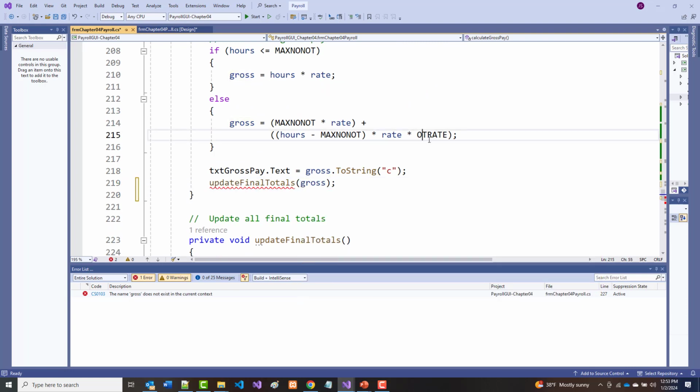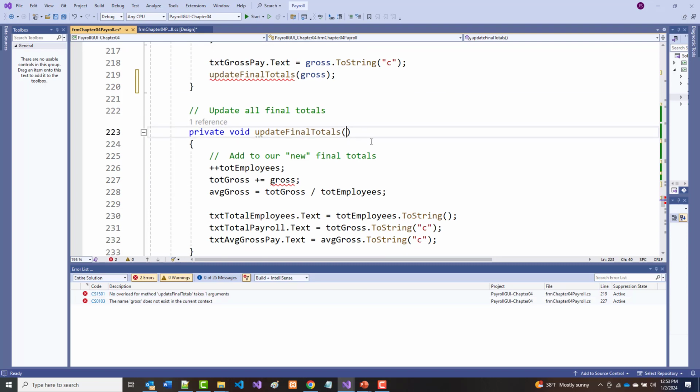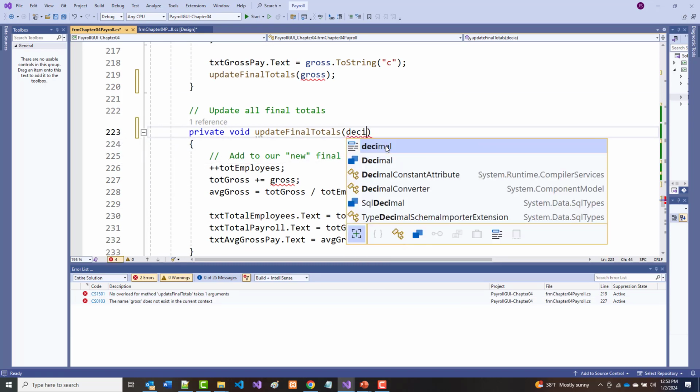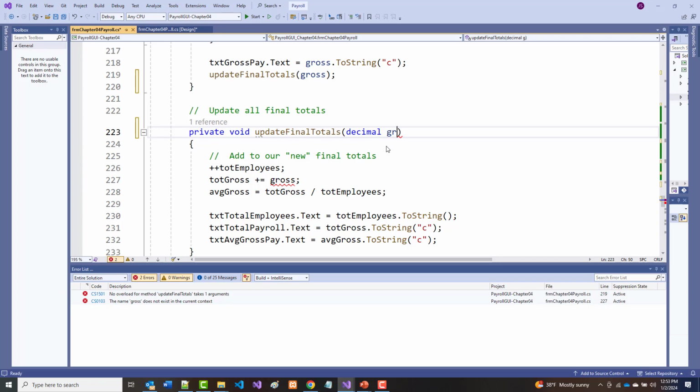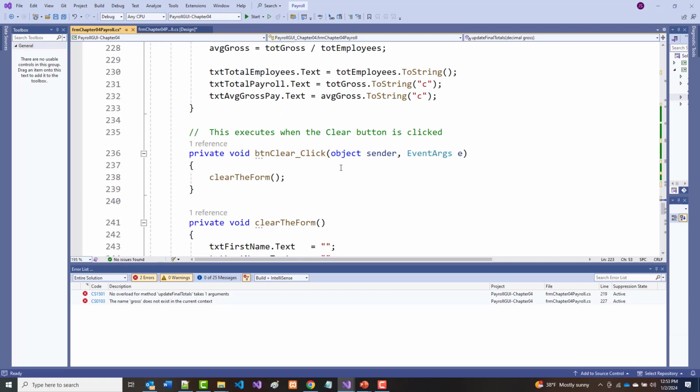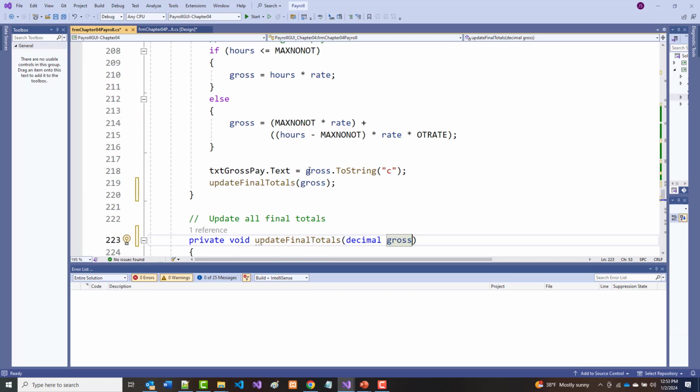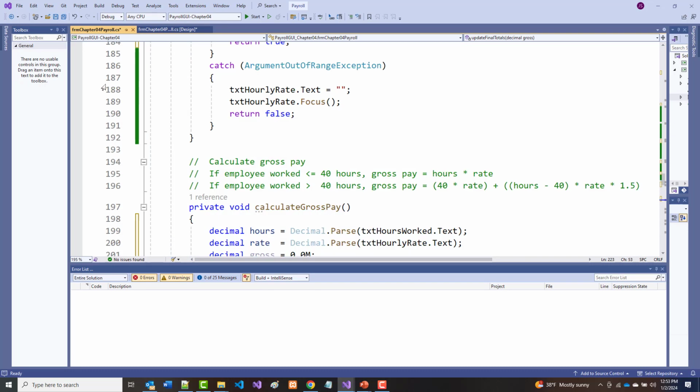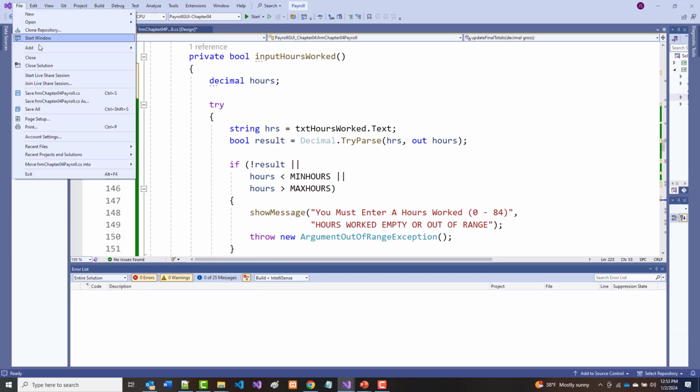It'll have to know that the gross exists. All right, I just want to see if it works, and then we can go back over everything, okay? So file, save all.